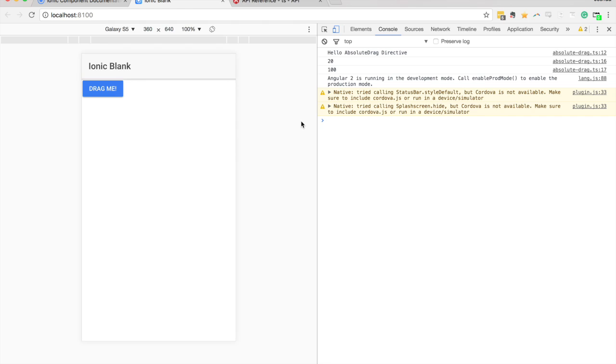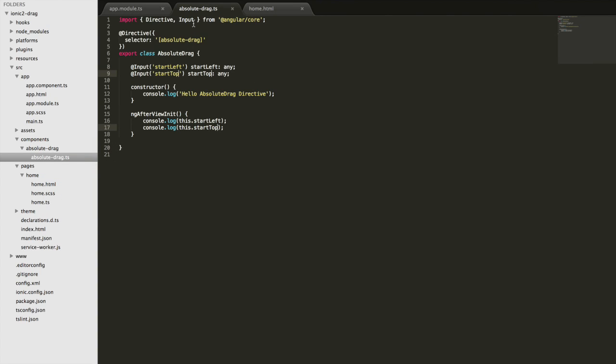Now we want to set them on the host element that the directive is attached to. So what we can do is we can grab a reference to the element that the directive is attached to with ElementRef. And we're going to use something called the Renderer to change some properties on that. You can just change the properties directly without using Renderer, but the Renderer is a more platform agnostic way to make the changes.